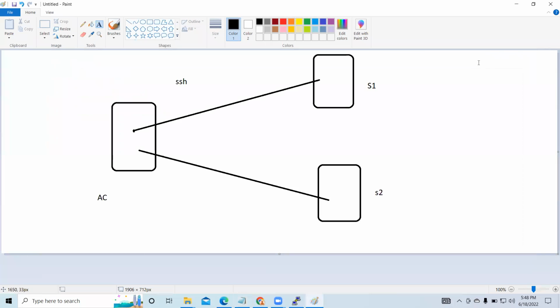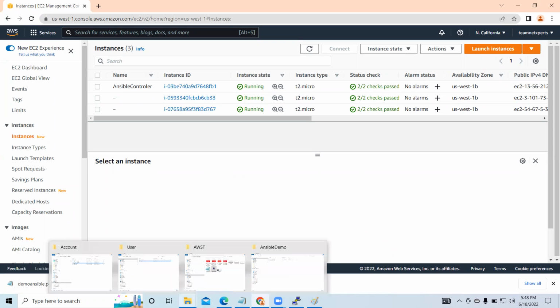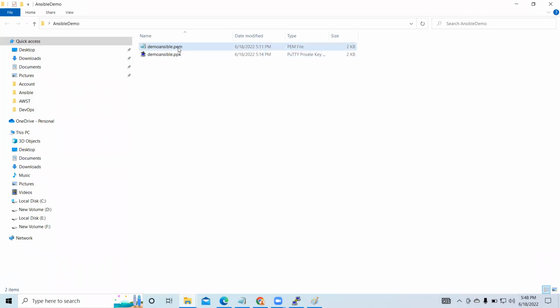So guys, now the thing is, I'm not touching the servers, but I know the particular servers' PEM key. Here, say this is the key. The PEM key is there. The key demo ansible.pem is common for all these servers.